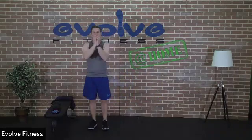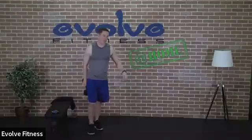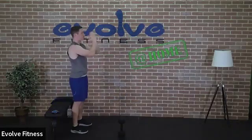So to jump right in, it starts off nice and simple. We've got just some goblet squats. So it's just our regular squat, holding a little bit of weight up top if you want to. And it is just nice and controlled up and down from there. Like always, if you want to hold something for balance, or if you want to sit back to something and do your sit to stands from there, you are more than welcome to do that to get to consistent depth. But if you're comfortable balance-wise out in space, then we'll go from there.